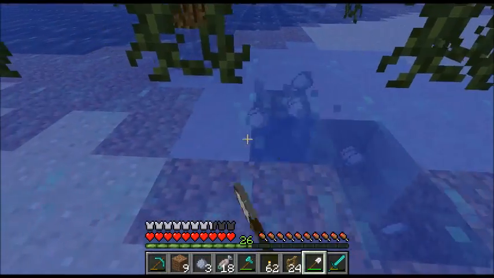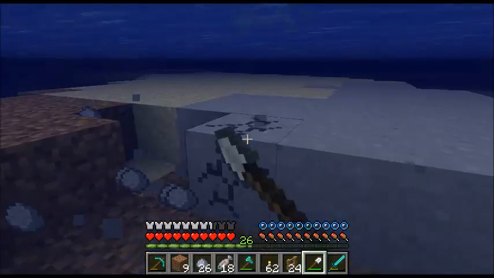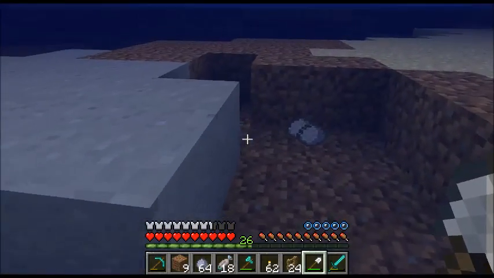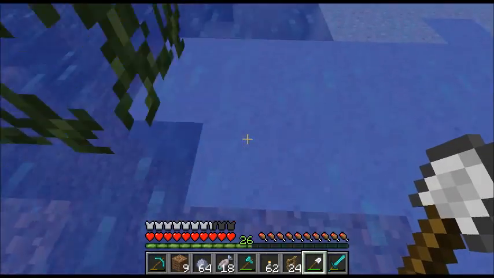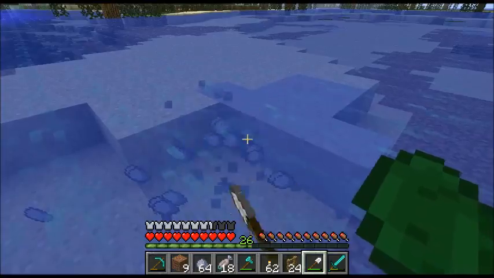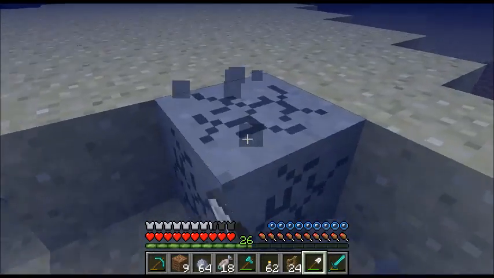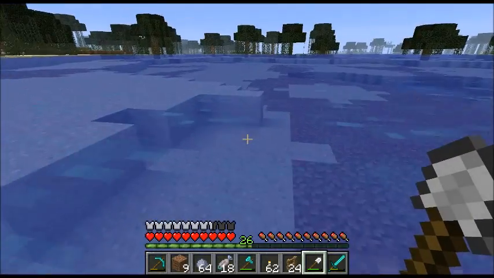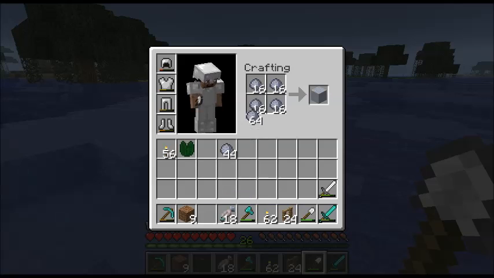Does clay form naturally? Because if it doesn't, I'm blind, because I've been through here looking for clay. Already got a bunch now. Dig it out. Dig that, dig that, and then boom. Look at all that clay. Shoot, how much did we just get? 2 stacks and 44 extra. That's a lot.